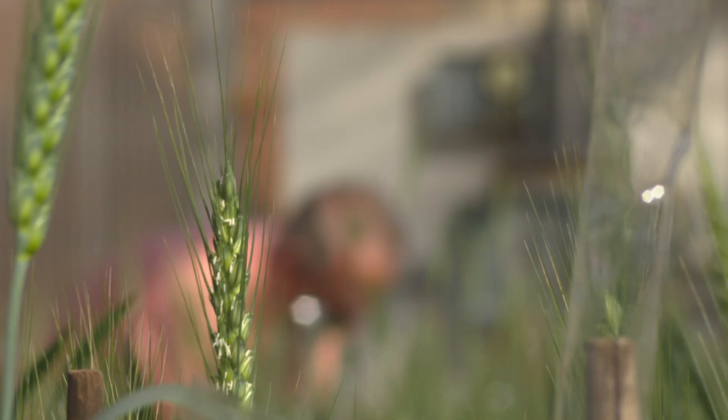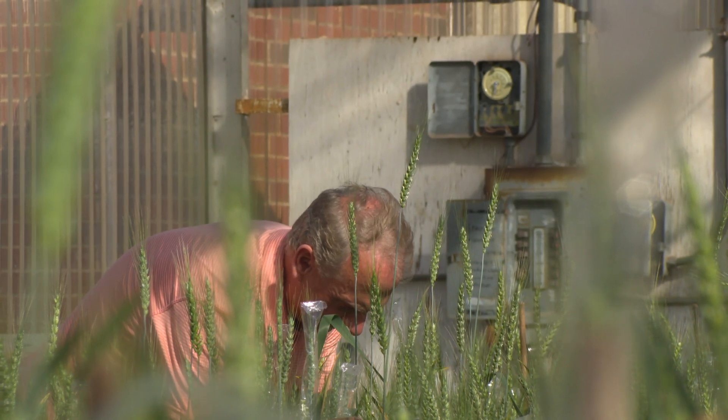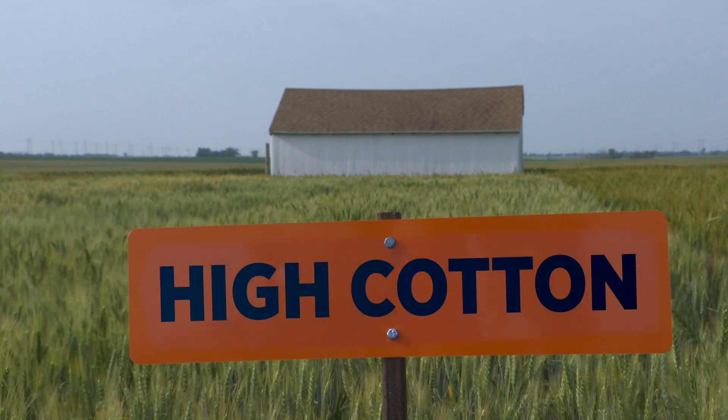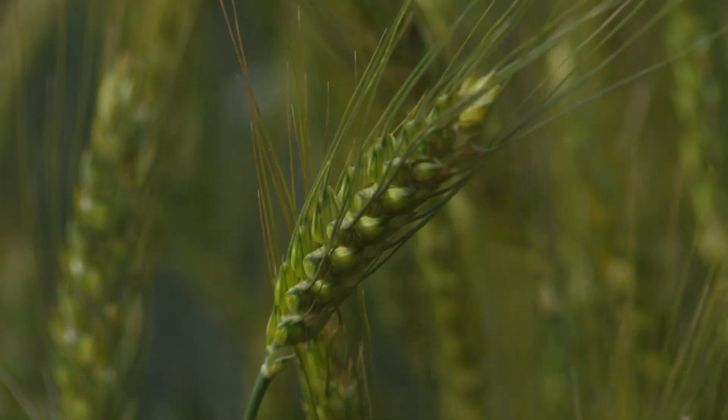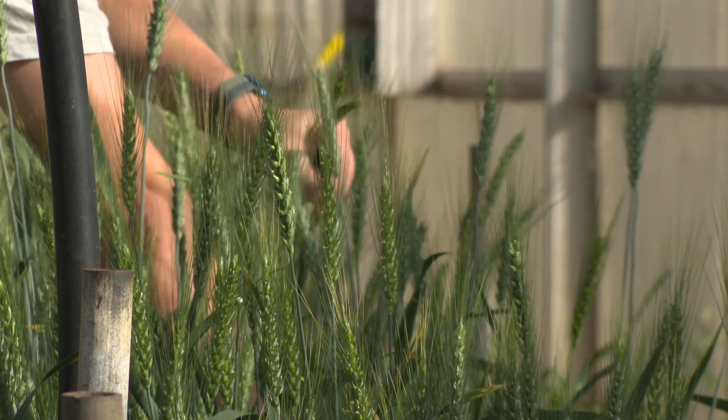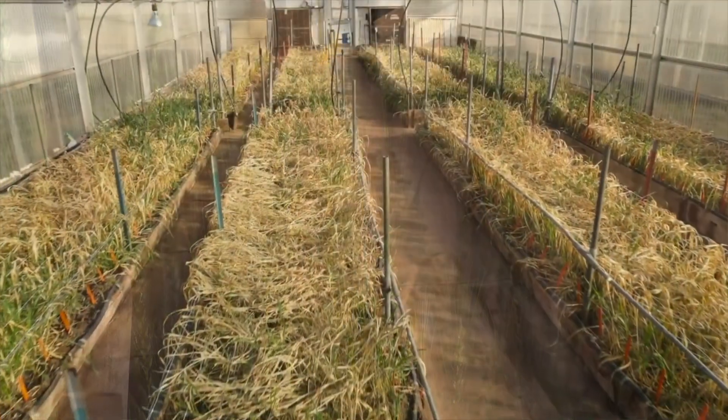Let's talk about the yield potential and the performance out in the field — that's always important. The experimental number is 18-5-10. I've been watching this variety since 2018; it really caught my eye the first year we had it in yield trials. It continues to rank either first or second in our breeding trials from 2018 — that's five years of that. One year it went down to sixth, but that's out of 40, so it's still pretty good. It's really pushing the envelope for yield in our breeding program and in others, because we've also tested it in the Southern Regional Performance Nursery, an ARS nursery with other great varieties from other great institutions. It finished tied for first in 2021, which was a really tough year — a lot of disease and we had freeze.